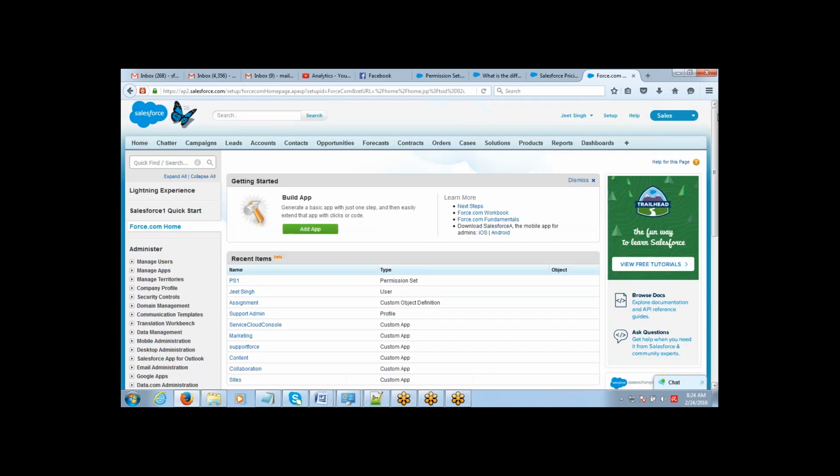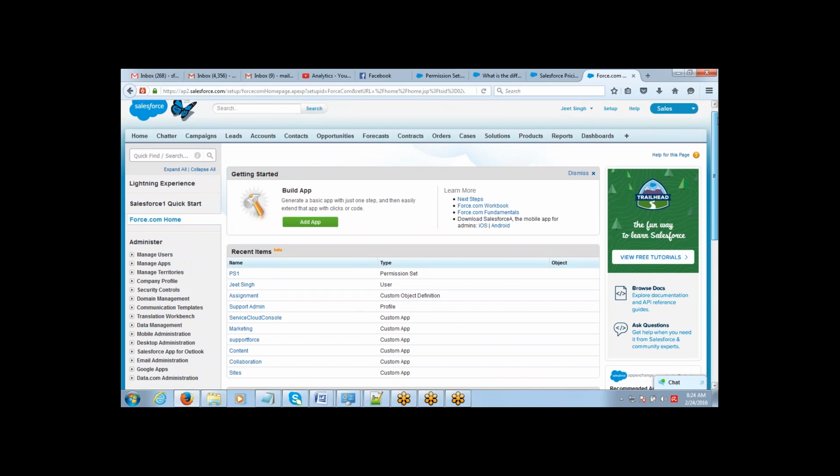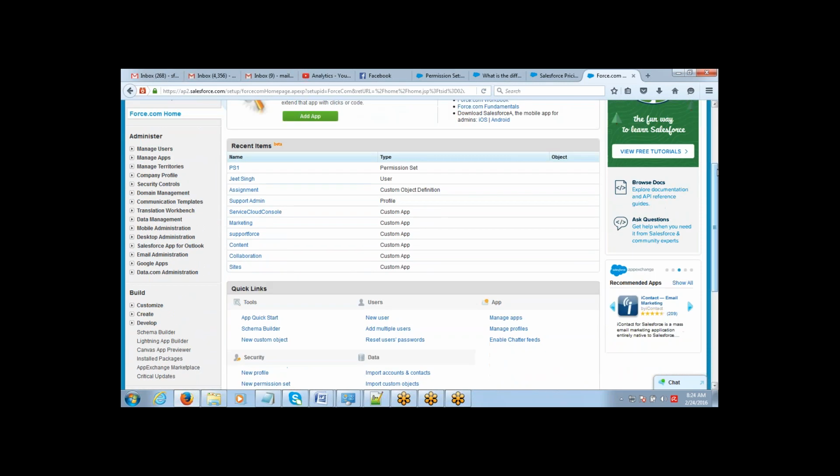So this setup menu basically is required for doing any sort of setup on your Salesforce. Whatever you want to do within your Salesforce, starting from small customization to big developments, everything needs to be done from the setup menu.